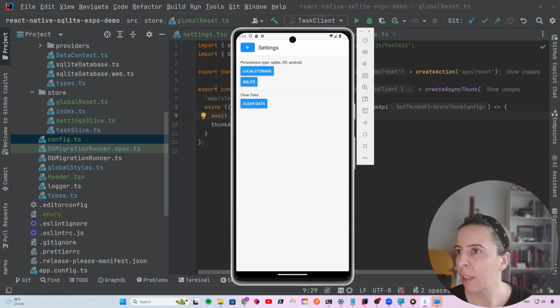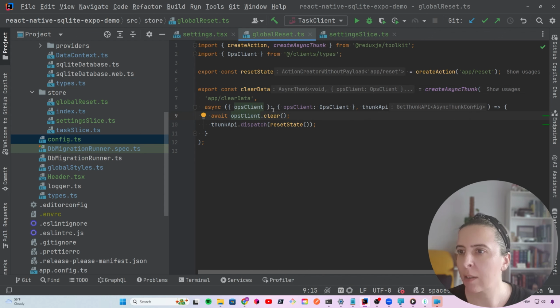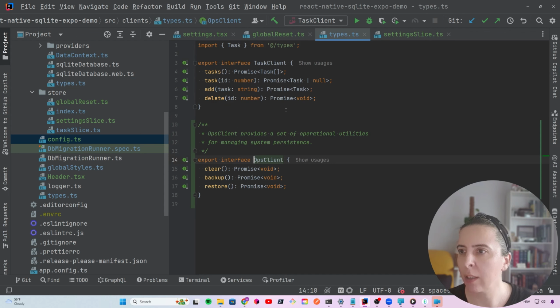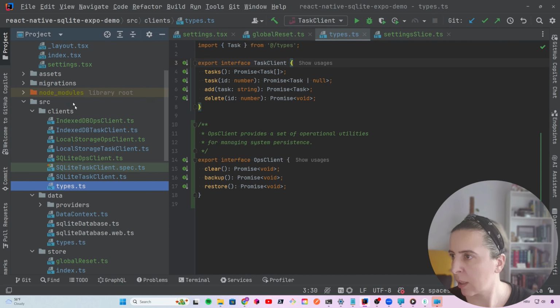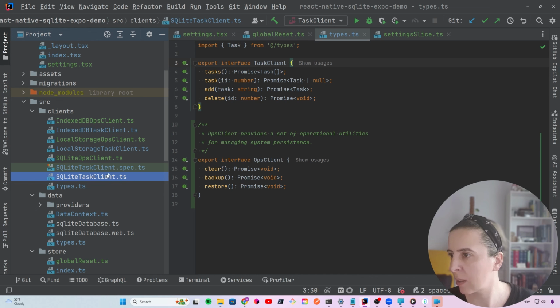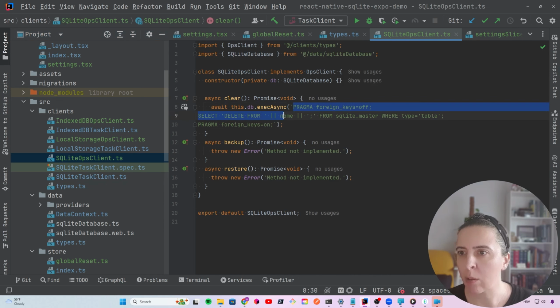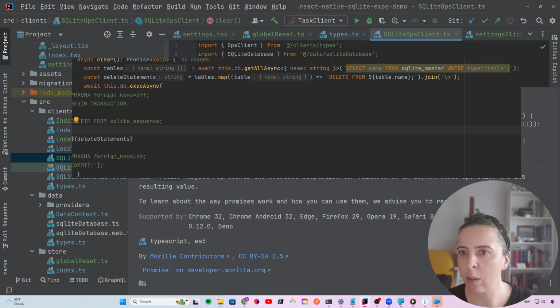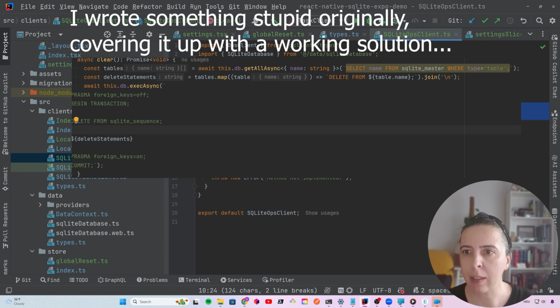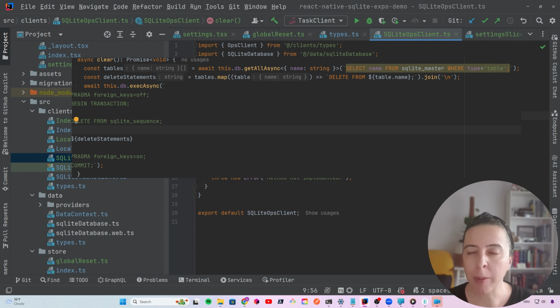So I created my utility class called ops client, and the ops client has different implementations depending on the persistence. And you can clear the SQLite data with this. There's a meta table where all of your tables are enumerated. You probably don't want to clear the structure, the table, you just want to clear the data.